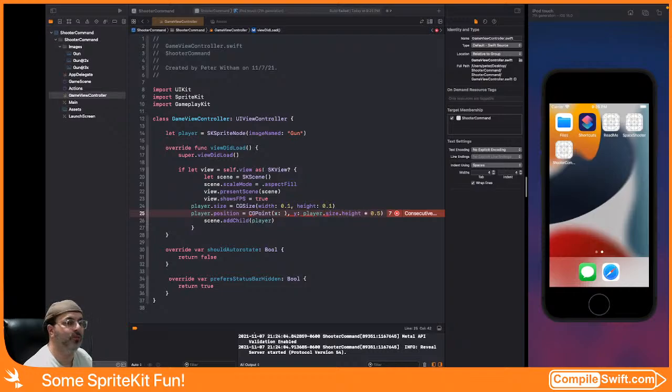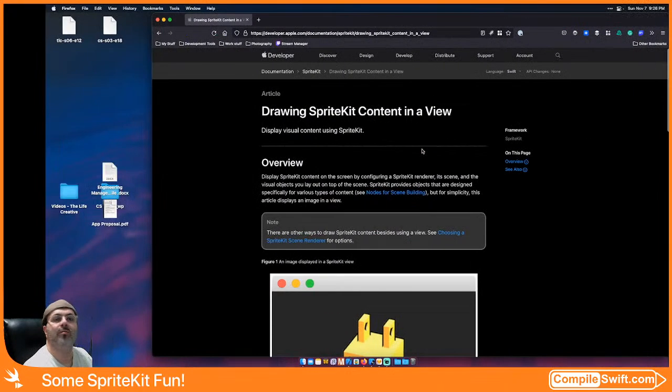Positioning a scene's origin within its view. Okay, we'll go to the Apple developer content here. Let's have a look. See if I can. All right.